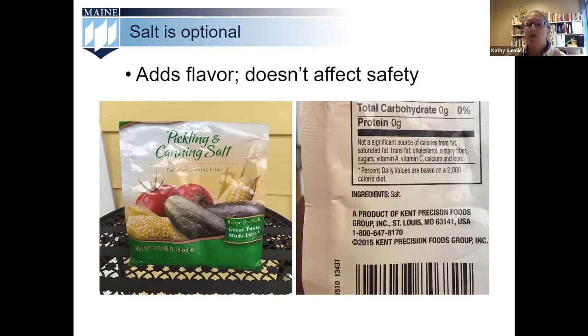As you review those USDA guidelines for canning tomatoes, you'll see that salt is listed as optional. Salt does not play a role in the safety of home canned tomatoes, so you can leave it out or add it based on your personal preference and also your plan for how you're going to use that tomato product. But again, salt, it's up to you.